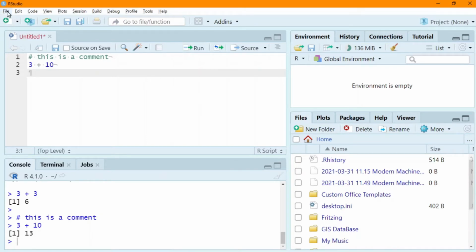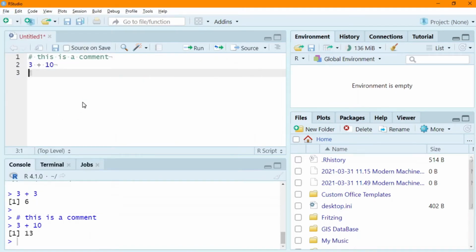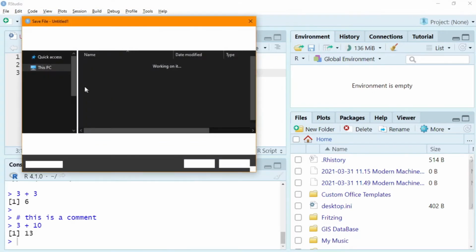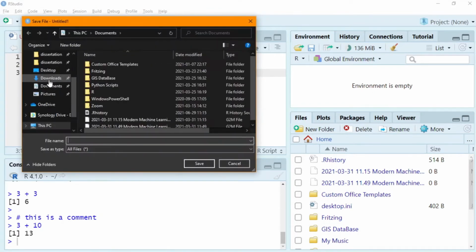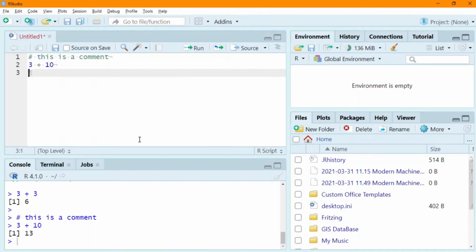And last but not least, as a basic intro to R, you can save these files just like any other thing on your computer that you're used to. So I'm going to dump this on my desktop for now, and I can say this is like 00 first script. One other thing that you'll notice is don't use spaces in your file names, even though you can.